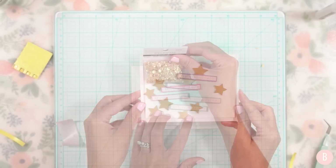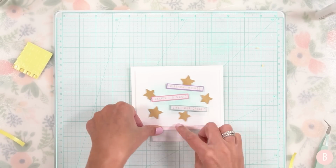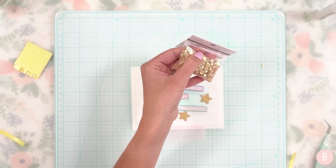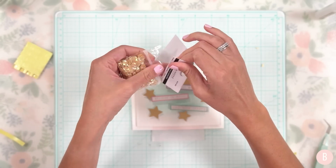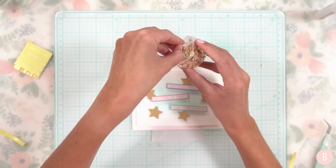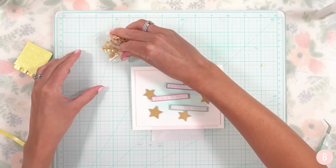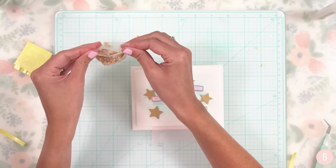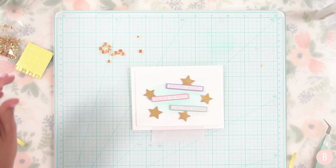Ooh, I like it. Okay, so I know these things aren't in the content box, but I can't not. I got these in a recent order from Spellbinders, and they're just too pretty. So I'm going to break the rules. There are no rules. Really, crafting is just fun. And that's the rule. The only rule is have fun.